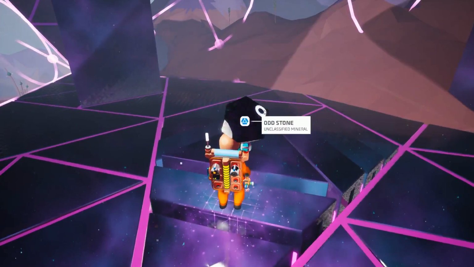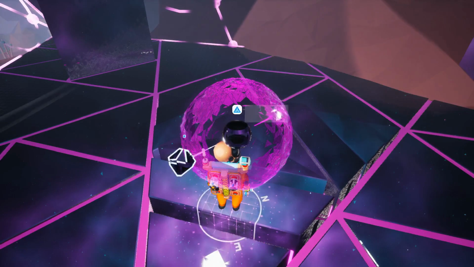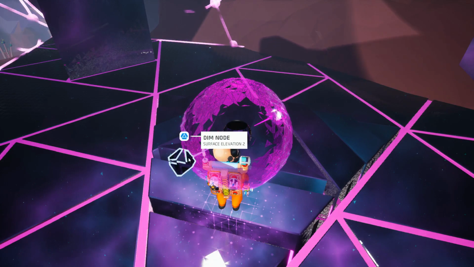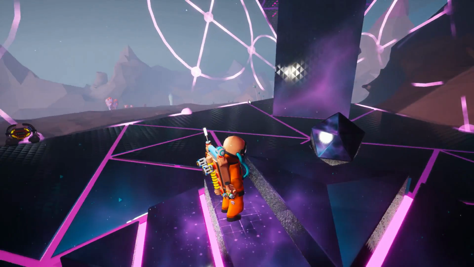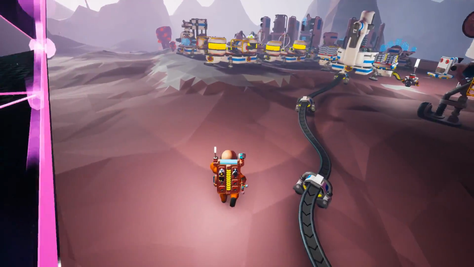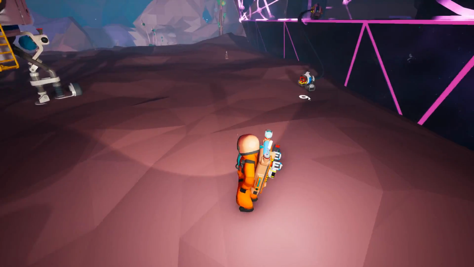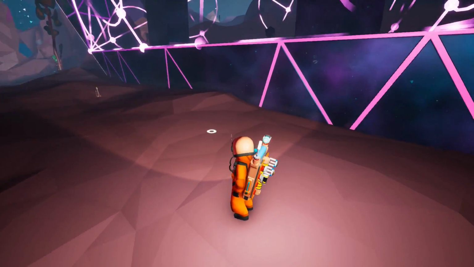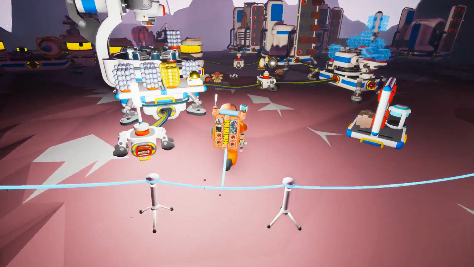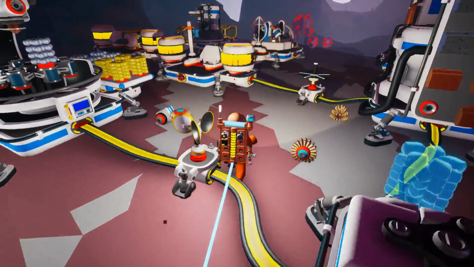So what does this mean? There's only 2. Okay. There's one on the opposite end of the planet, or of the moon, one in the center. But I don't know if there's an easy way to bring this much power to the other side of the planet. Not without setting up a whole other base simply for power production.